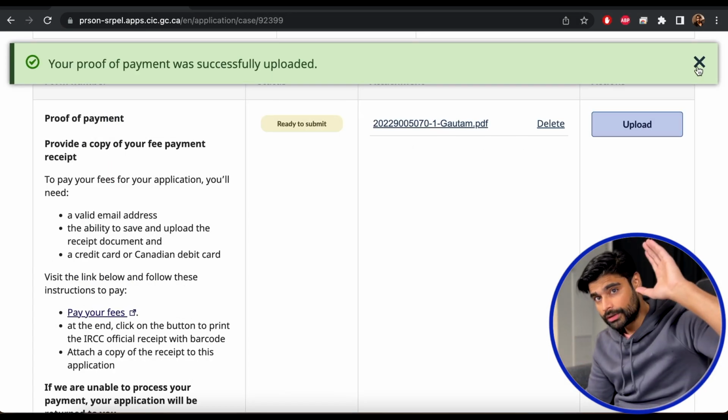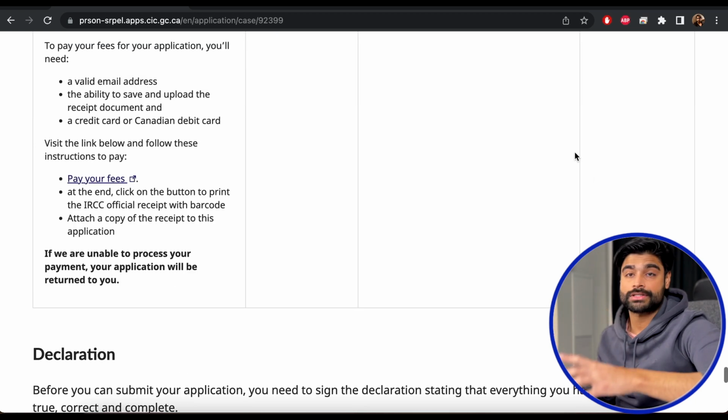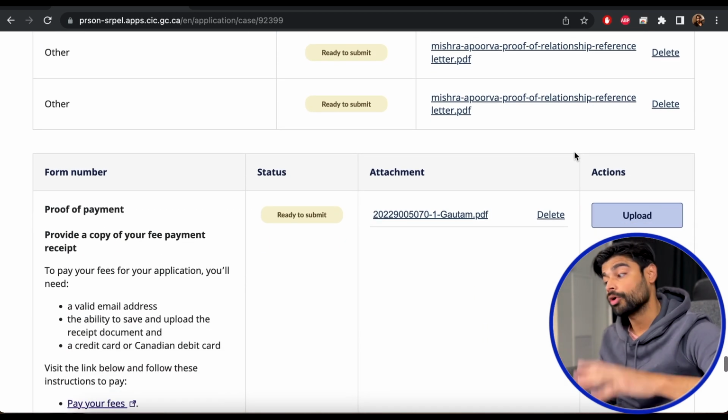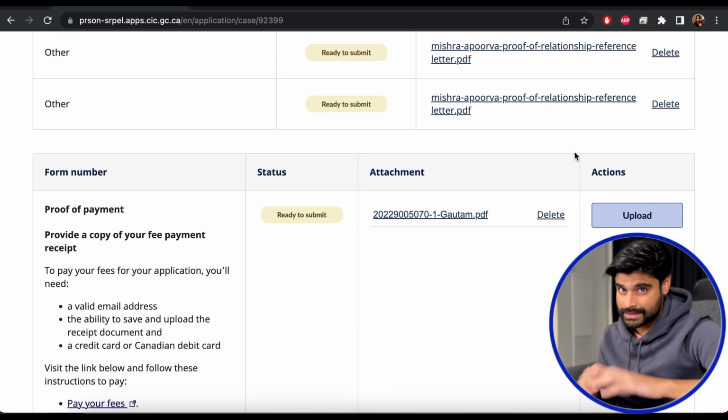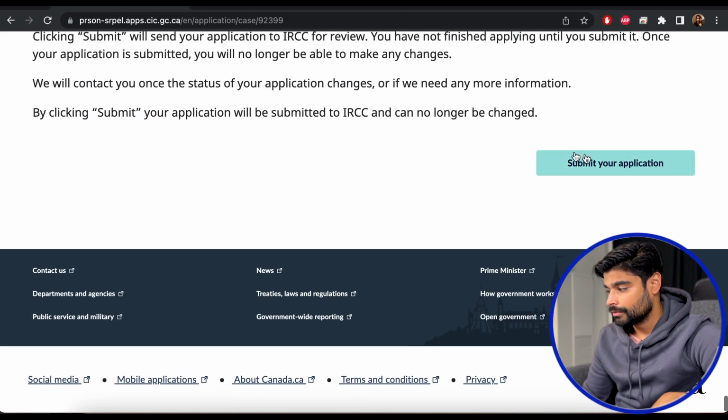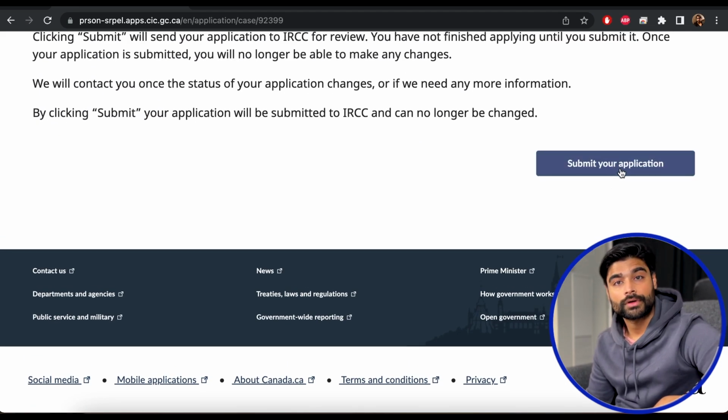And because all the other things in my application are complete, every document is uploaded, all the digital forms are complete, the consent is given, if I scroll down, the submit button is now greened out. All right. So this is how you can experiment and investigate and troubleshoot why you are getting errors within these digital forms. And once you're done with the digital forms, check for the consent. Make sure your payment is uploaded.